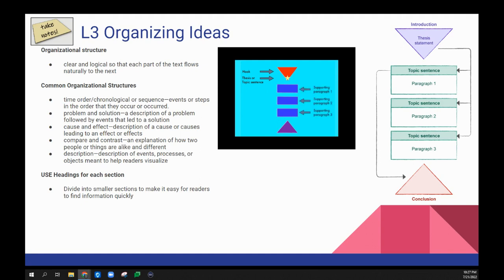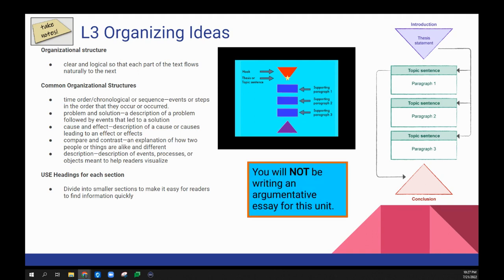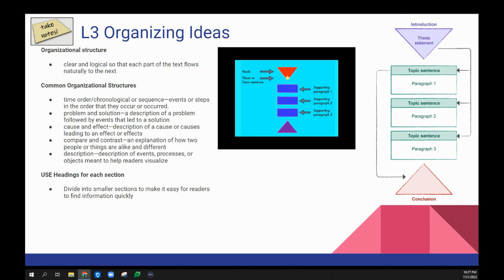The blocks in the middle are usually called the body of the essay. That's where you support your thesis or topic sentence with evidence and arguments. The word proof is a little strong, but it might help you to think that what you're doing in the middle section of an argument or persuasive essay is proving your thesis. In an informative or explanatory essay, you would say you're developing your topic in more detail with examples and relevant information. The triangle at the bottom is the end, your conclusion. That's where you remind your reader what the point of the whole essay has been and explain why it matters.